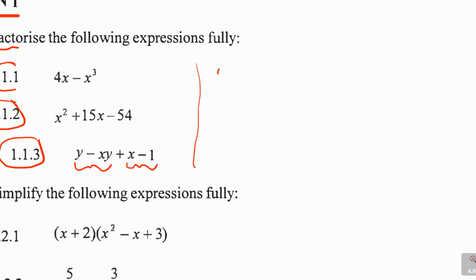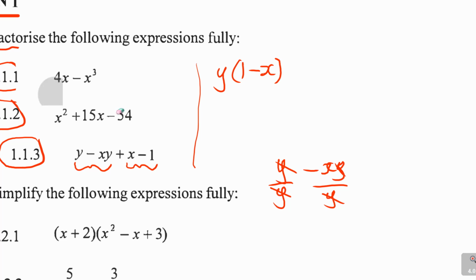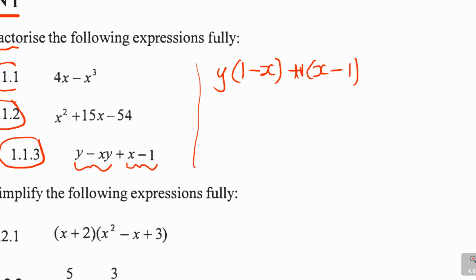You take the last 2. Now look at the first 2. What is common? If I take out y outside, when I'm factorizing, it's as good as I'm dividing. So it's like I'm saying y over y minus xy divided by y. You cancel the y, so you're left with 1, because y goes into y once, and then you cancel the y in the xy, you're left with minus x. Are you seeing that? That's what we're doing whenever we're doing that factorization. And then the next one you're having is plus. You just take a plus and then you say x minus 1, put a 1 there.